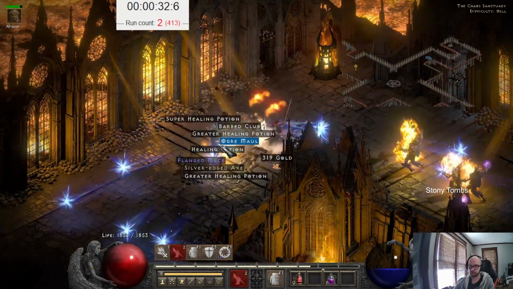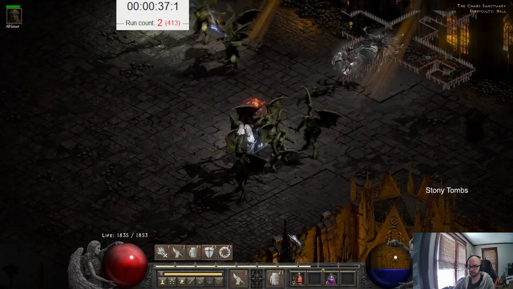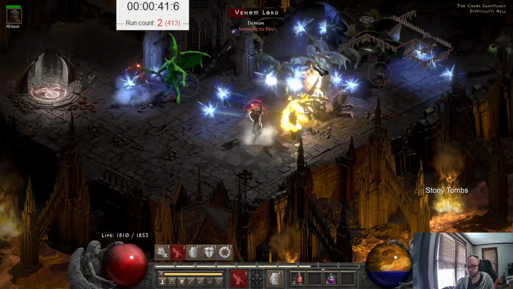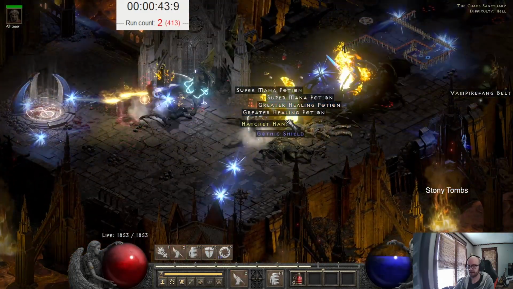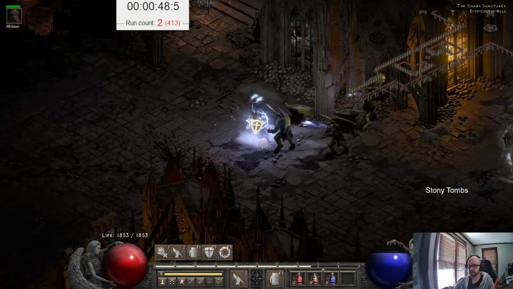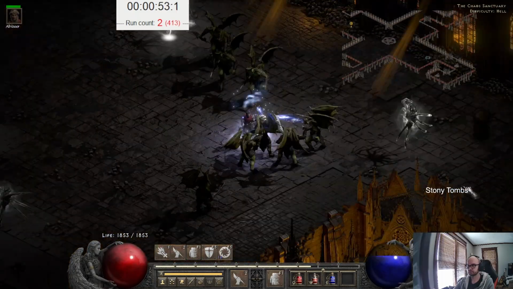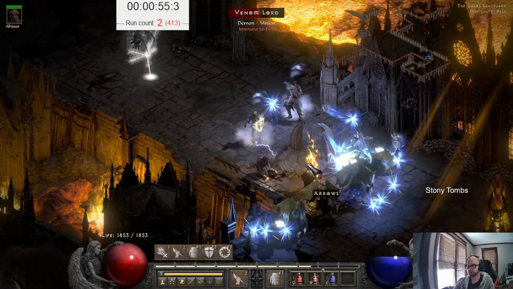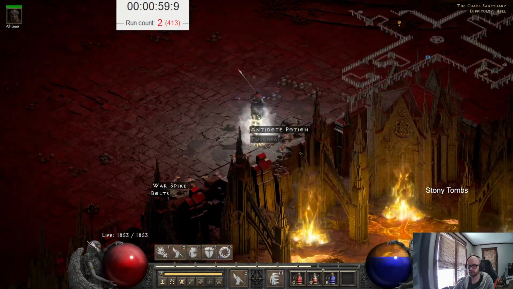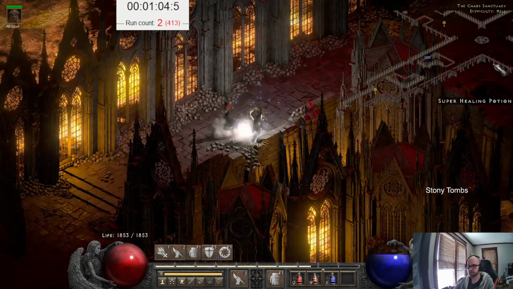Like, I don't even have Battle Orders on. I feel like I don't even need it. And it just does not matter, because everything's undead or demons in here. Pop the seal, and it's only been 58 seconds. Now let's go check if we dropped anything. Okay, nothing interesting.